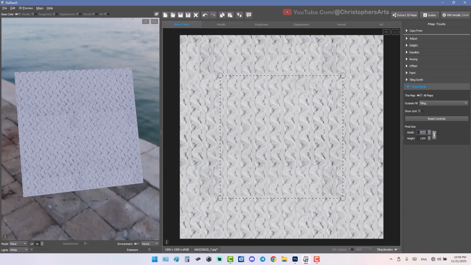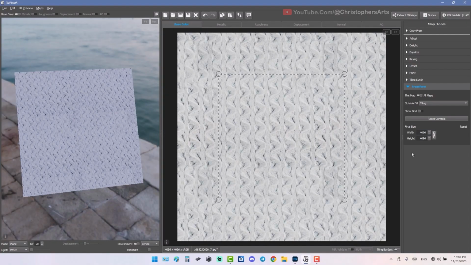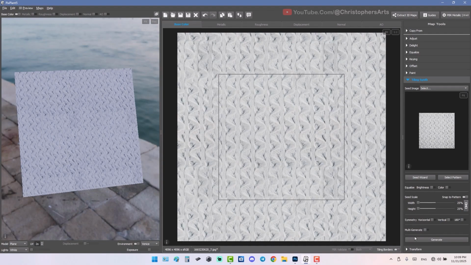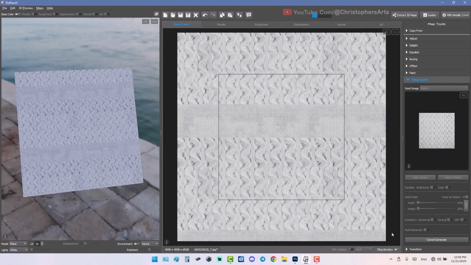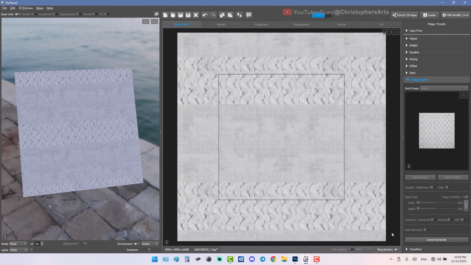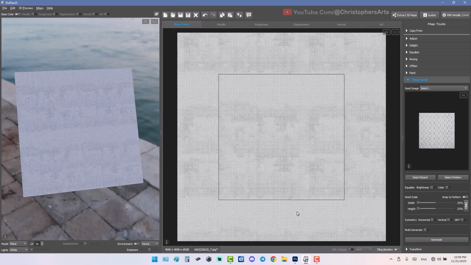Then we'll increase the size, final size 4096. Okay, for the final result we will hit generate, and more detail seamless texture with bigger scale.